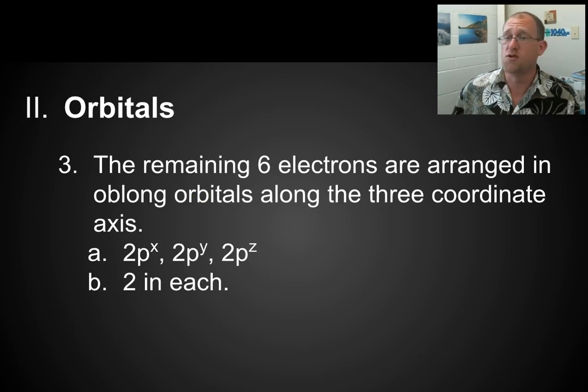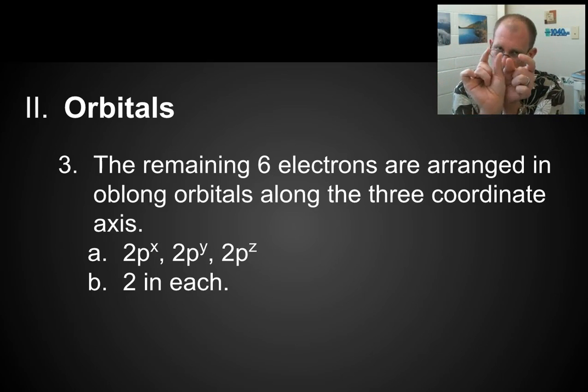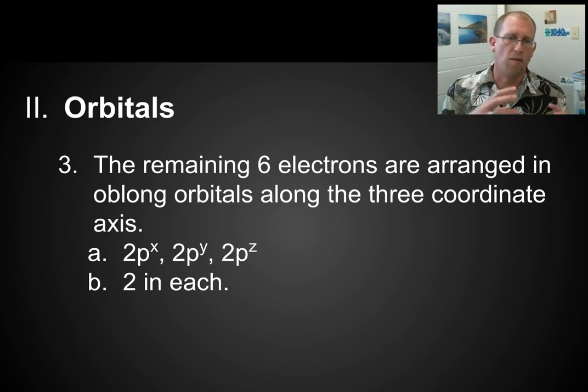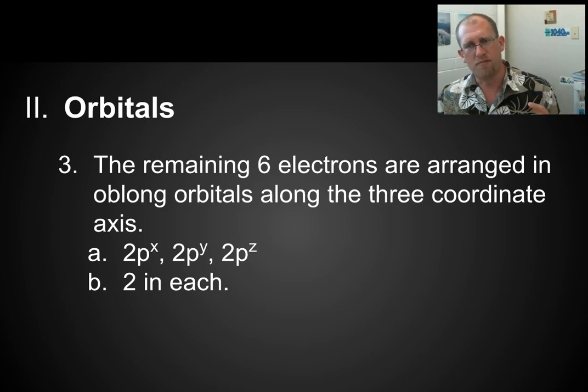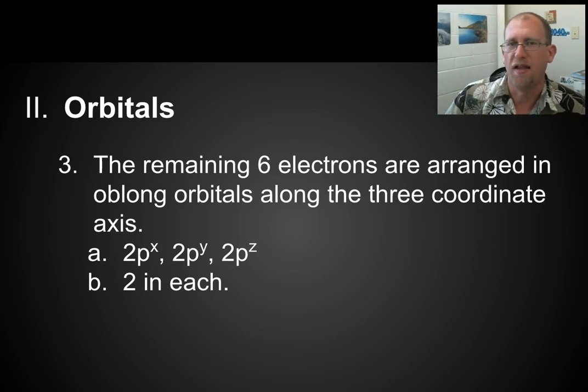Oh dear. P electrons are not round. P electrons look like a Q-tip. If you were to take the stick of a Q-tip and cut it out and then take the 2 little puffy ends and glue them back together, that's what a p orbital looks like. It's oblong, it's a sticky outy kind of shape, and it's mirrored on both sides. And they line up along an axis.